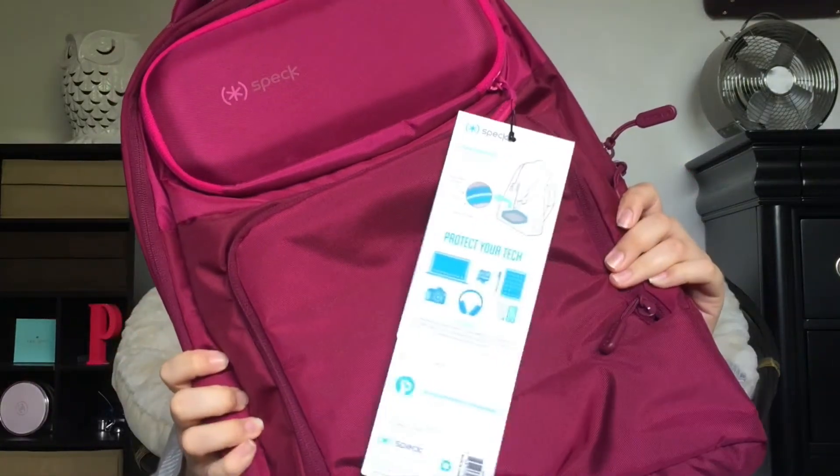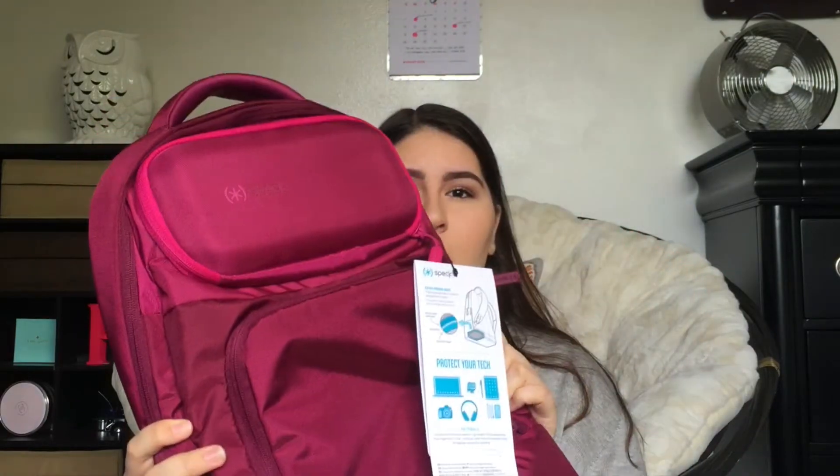The third thing I got, which is super exciting, is a backpack — something I've also been looking for. It's a really nice backpack from the brand Speck. Speck is known for making laptop, phone, and iPad cases, but they came out with a line of backpacks and here is the one I got. It's in a really pretty maroon color. I've always loved maroon. I will do a what's in my backpack video once I start school, but since I don't have anything in there I can't do that right now.